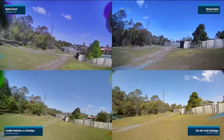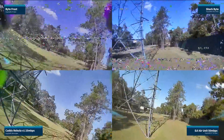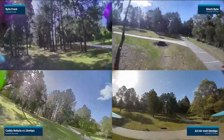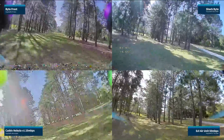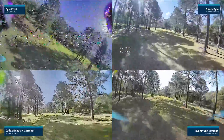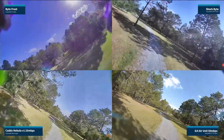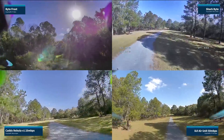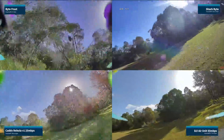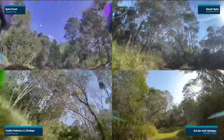Straight away we're into it with Fat Shark at the top and DJI down the bottom. Pretty much the first thing I did was fly behind a massive clump of vegetation and the differences between the systems kind of jump out at you. DJI has variable latency and drops frames when the signal gets low. It also reduces its bit rate dynamically, so you get that blocky JPEG digital compression. Fat Shark on the other hand just breaks up like analog, but the latency stays the same and you can fly through the static pretty easily. DJI still clearly has the upper hand when it comes to raw penetration and power output.